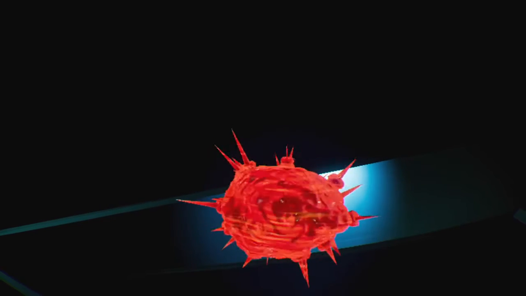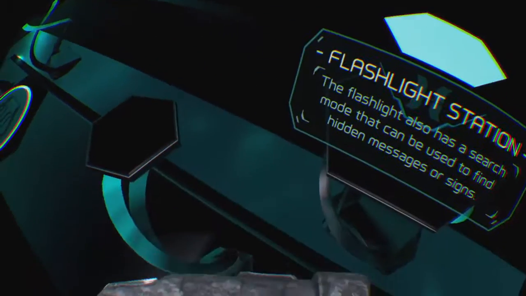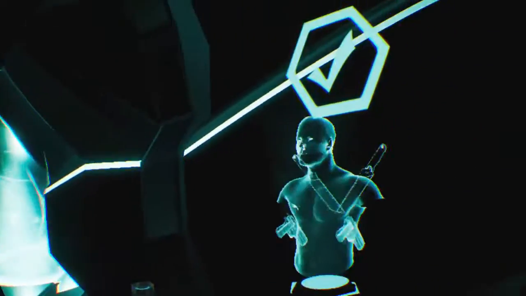If you drop the flashlight, it will instantly return to your chest. If you put your flashlight back on your chest while it is turned on, it will remain on. Return the flashlight to your chest now. Fine work, Lieutenant. You are a credit to your department.